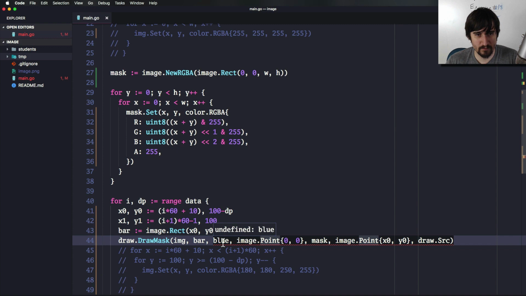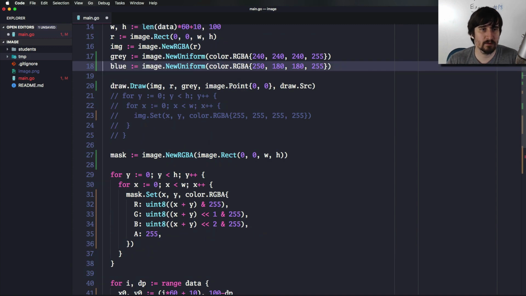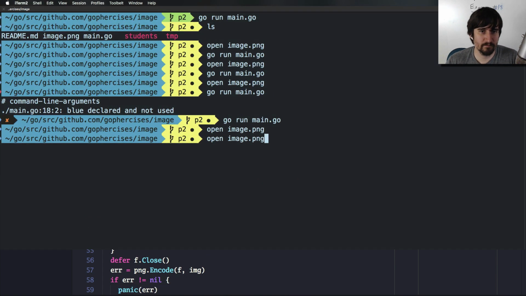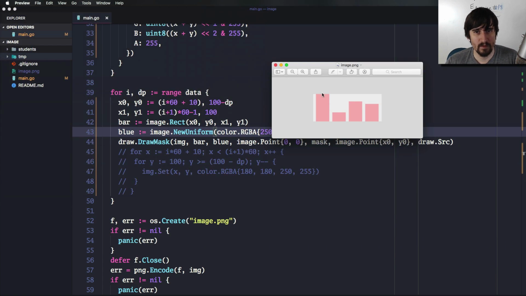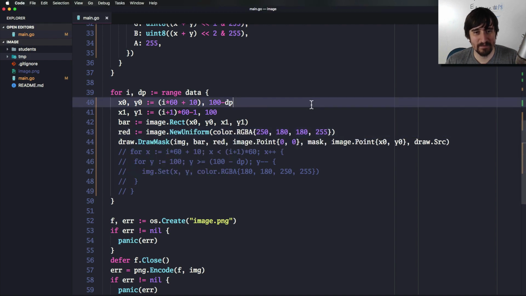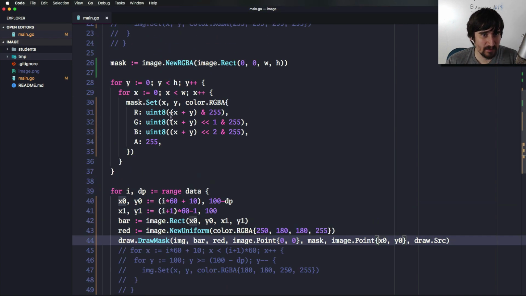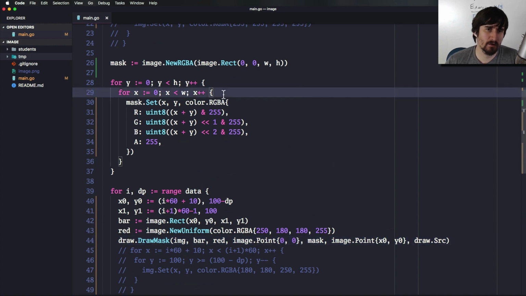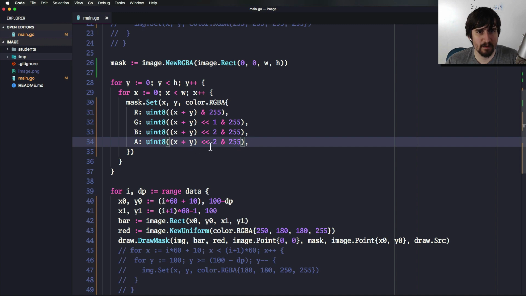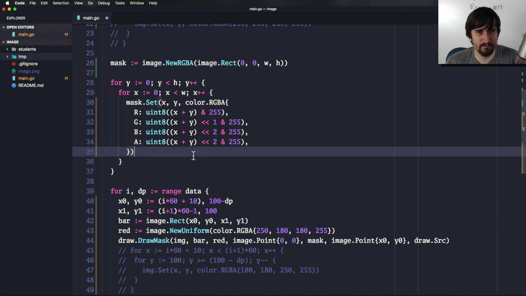What am I messing up? Undefined blue. Because it's up here. Let me go ahead and bring it back down here. I'll just define it when I'm using it here. And it's not even blue anymore. I'm not sure why I'm calling it blue. Let's name this red. What are our options for colors? Oh, our alpha is always 255. That's probably our issue. Let me go ahead and set the alpha here to be something that's actually changing.